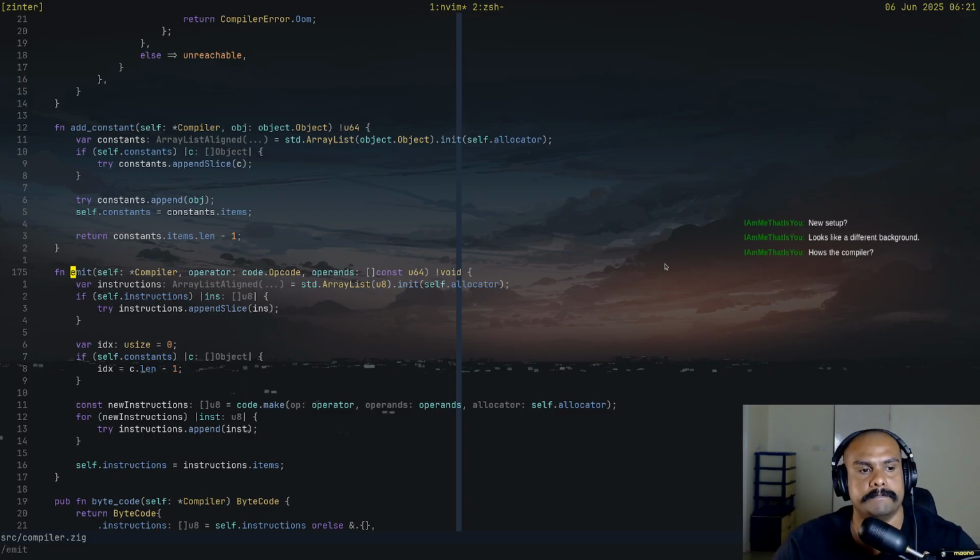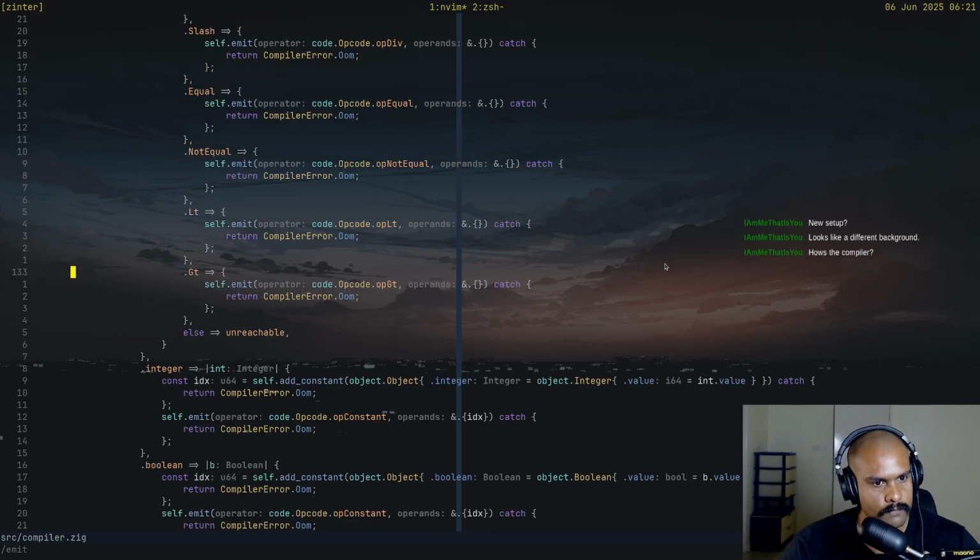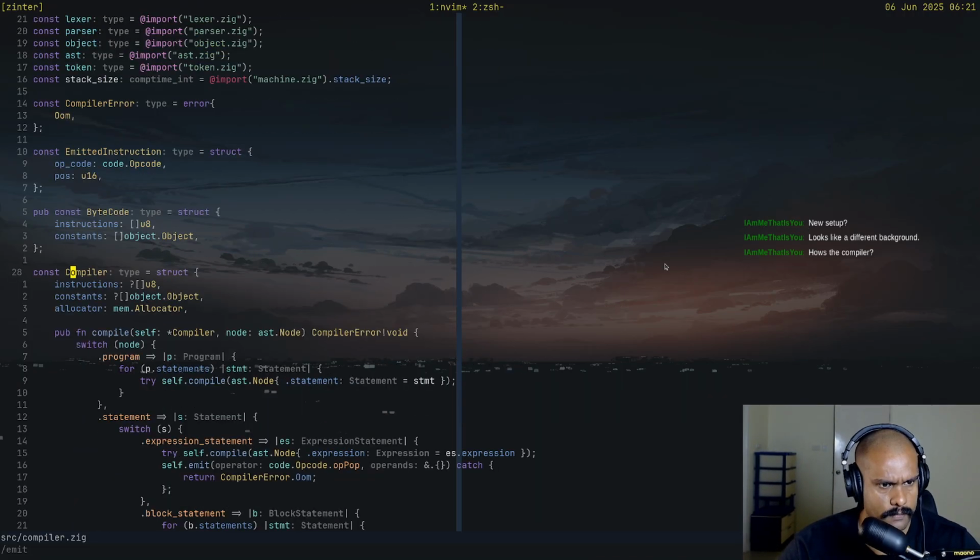Okay. Comptime int. Stack size can go up to 2 KB for now. Oops, 64.